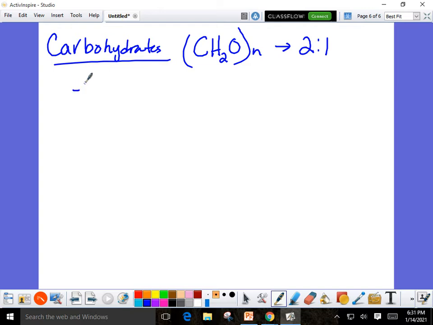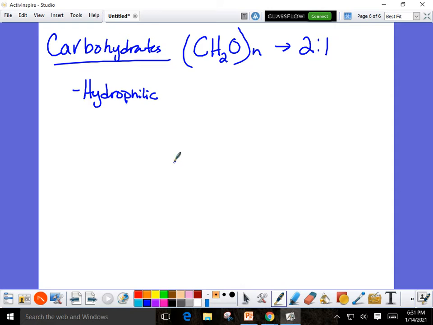Now, carbohydrates are hydrophilic. This is what we learned on Tuesday. It means that they love water, so they break apart relatively easily in water. And I'll just draw it out here in just a second. Carbohydrates actually look different whether they are in the presence of water or not. So if they are not in the presence of water, they will form a long chain. So I'm going to draw glucose real quick in chain form and also in ring form.